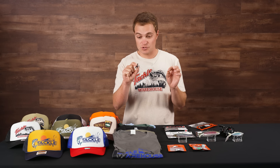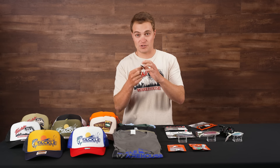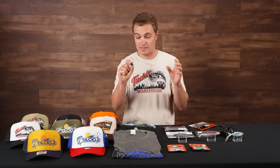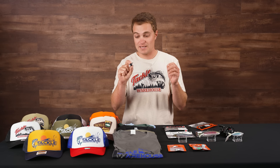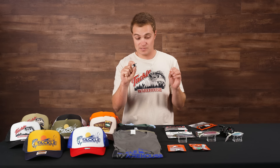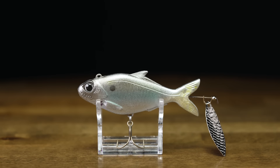You're going to want to drop shot this when fish are feeding on little crustaceans or crawfish. All these appendages are going to pull back in the water and look like a crawfish or a little freshwater shrimp scuttling around. It's going to draw in a lot of predators looking for smaller crustaceans, invertebrates — anything small. On a tough bite, these dice baits are a proven way to get a solid bite in tough conditions. Definitely check out the One-Way Hybrid from RAID Japan.